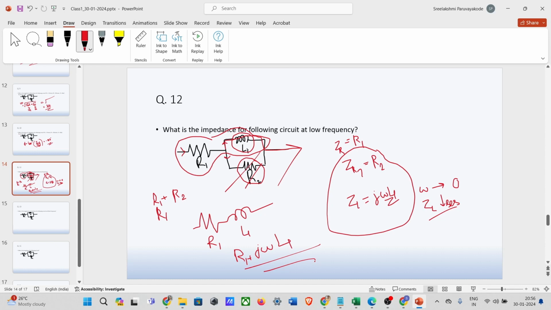But you cannot take the exact. See, frequency tends to a small, low frequency. That is all what I told. I didn't say it is very small. Still, frequency will be having a value, right? In such a question, what if it is something like 0.1? What is tested over here is your analysis to understand whether the current will pass through L1 or R2.